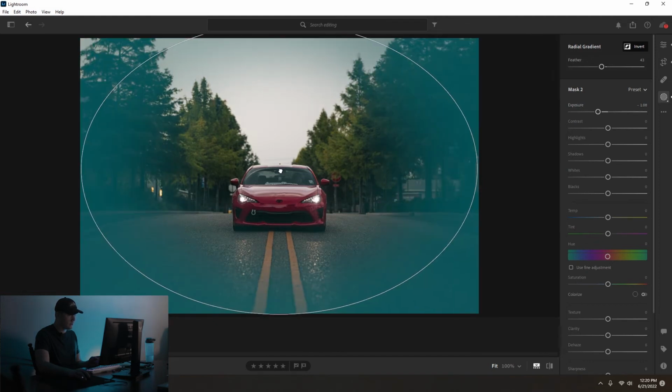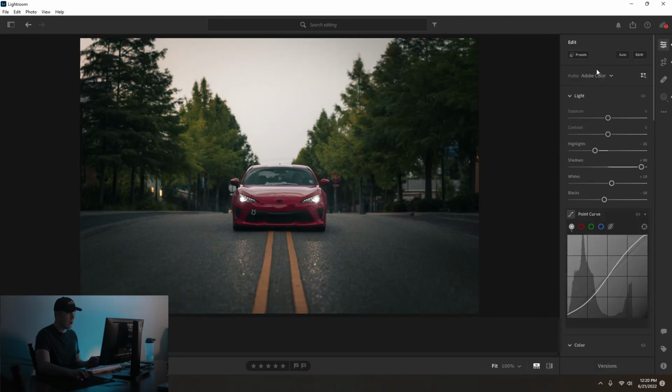I think that looks good right there, because I want these trees to be dark up here, but I also want the road to be dark. And instead of taking a bunch of linear gradients and trying to do that, you can just take one radial gradient, invert it, and you create a vignette everywhere but the top, because I don't really want the top corners to be super dark because there's sky up there. They don't need to be super dark, but these bottom corners on the road, I want to really push that in towards the middle where the car is.